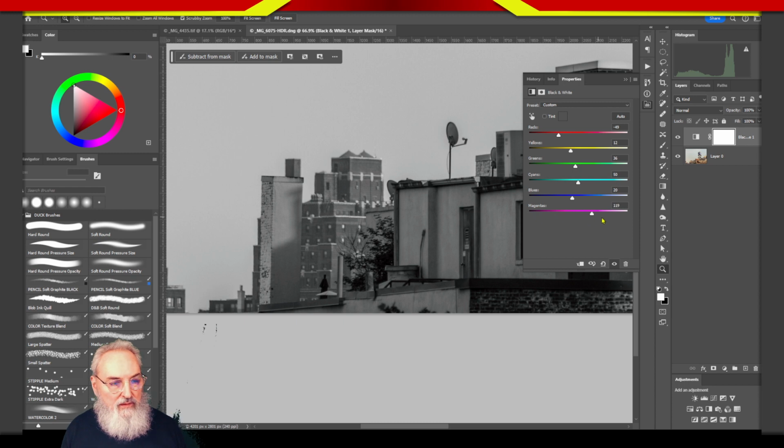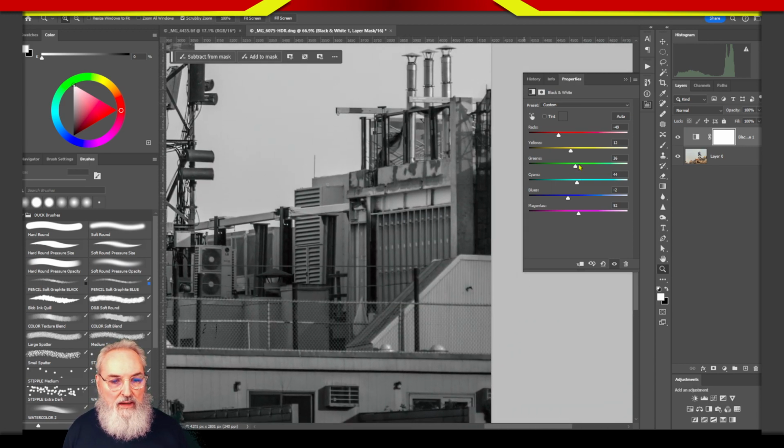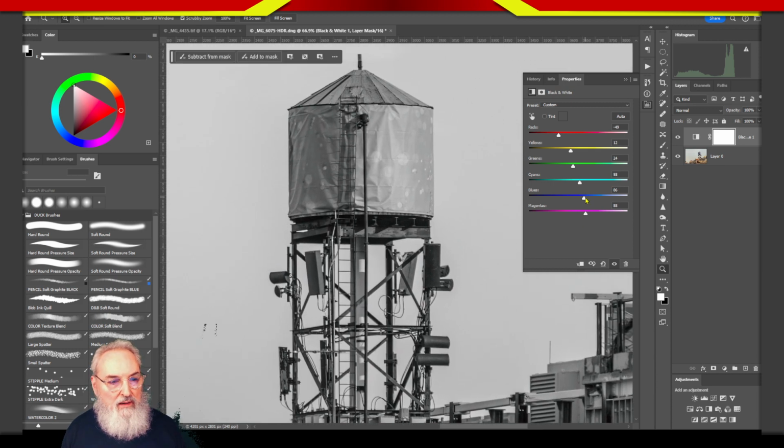And actually, if we see here, there's really nothing in the blues and greens going on here. How about here? Anything in the greens? Nope, nothing. Anything in the cyan? Nothing. Anything in the blues? Nothing. Magentas? Nothing. All right, so this image, oh, wait, here we go. We have blue. Let me turn that off. Oh, my computer's slowing down. I think I pushed a little bit too hard. Come on, catch up.